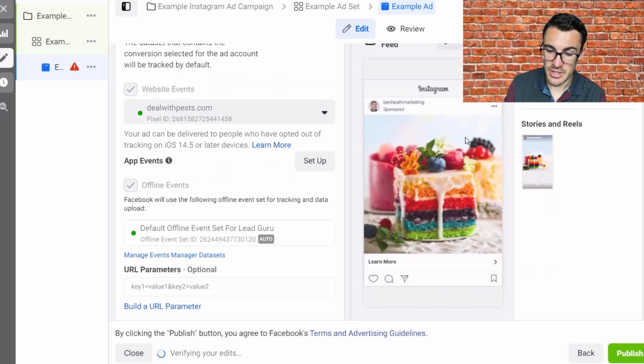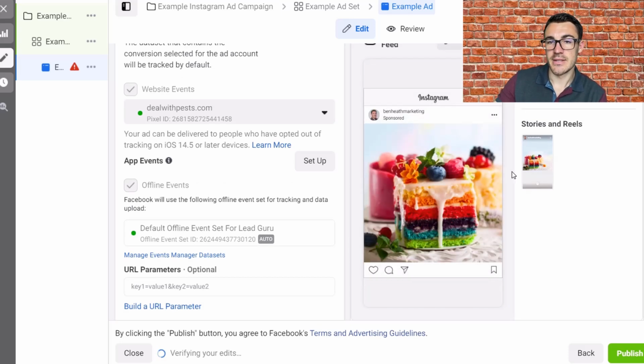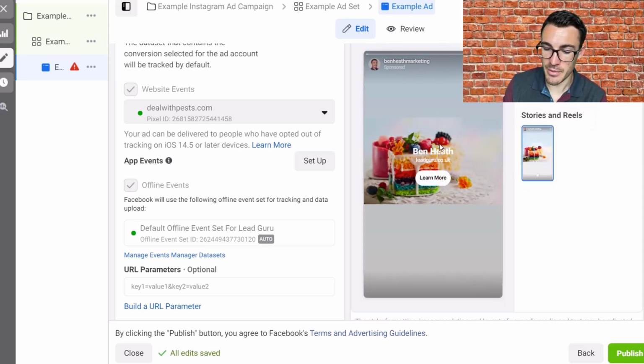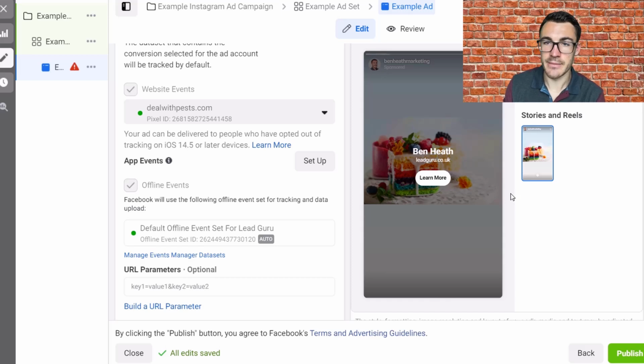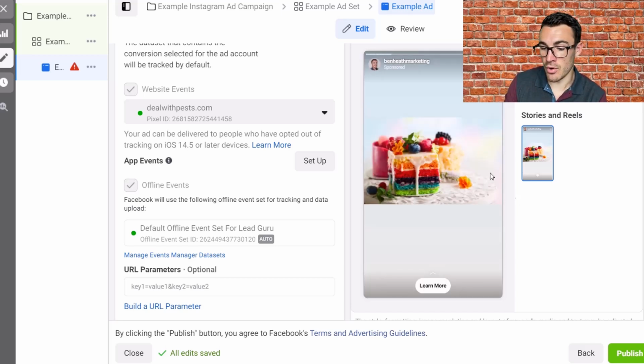If I scroll down, you can see how that changes in the preview, and that's therefore what it's going to look like. Square for feeds works really well. It's going to take up more of the screen than just a landscape image. And then obviously for stories, we would want to be uploading a different image entirely, right? Because we want it to take up more. Or again, we could just crop a square one and use that.